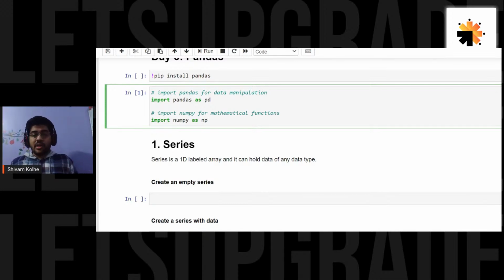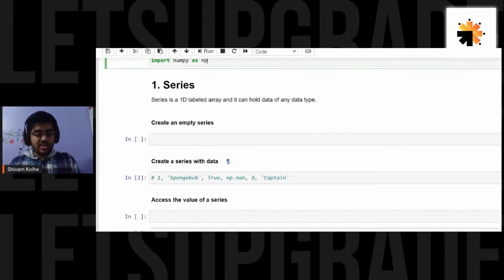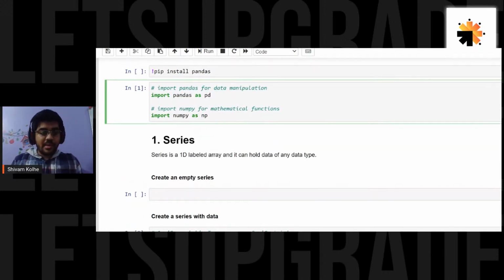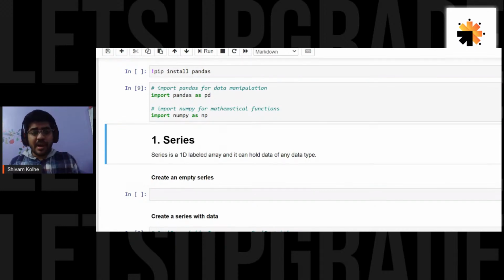Whatever code or concepts you see today, practice them and remember them by heart, because today is a data manipulation session and it is really important for you guys. So, I have imported pandas and numpy. I'm running that. Pandas and numpy are successfully imported.